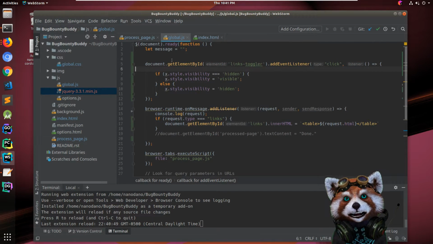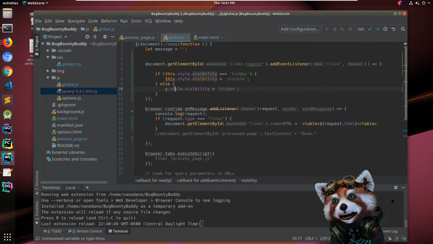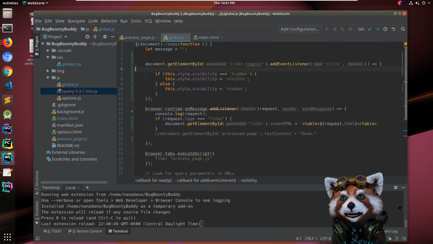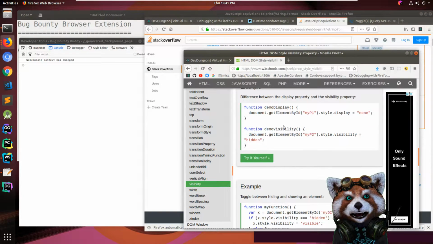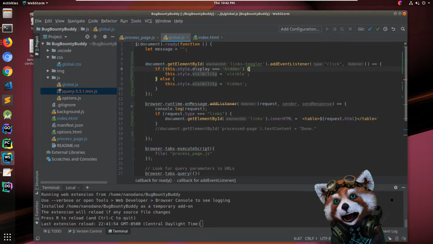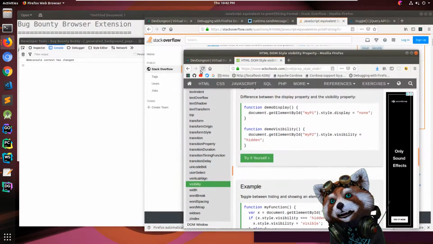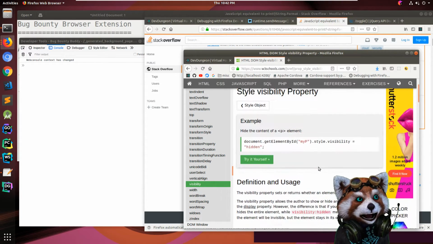And it's not toggle, we'll just say we can operate on this since we are, and wait, style.display equals none. That's what I want. I want display equals none. Otherwise, what is it? Display equals block.